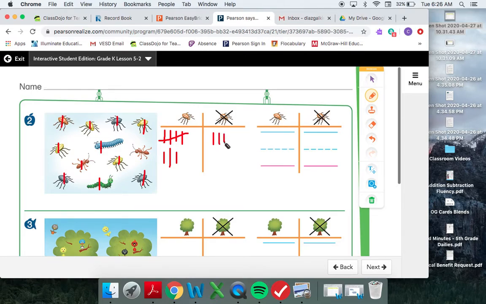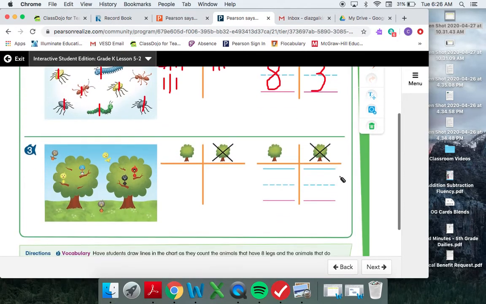Okay, we now need to write the numbers for our tally marks. You could have them write the number right after they do this, or you can have them do both and then go back and write both. Doesn't matter. So 5 and 3 made 8. Make an S, do not wait, go back up. That's the way we make an 8. And then our 3 here, again, start at that top line, around a tree, around a tree.